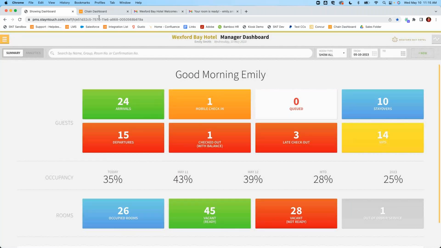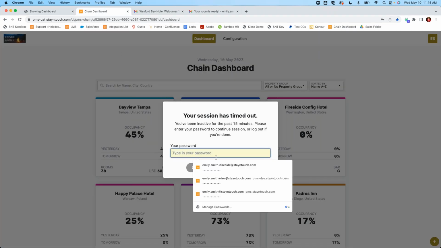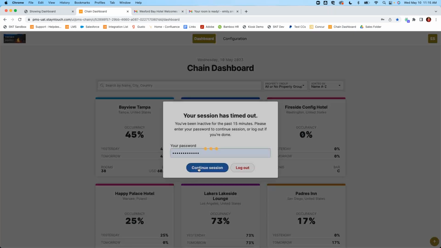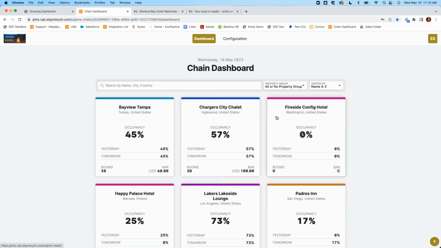So from here, I'll jump into our multi-property functionality. I wanted to give you an idea of what the dashboard looks like because you'll see that in different instances from the multi-property view. This is a separate login, so it's dependent on access to the chain dashboard, having that multi-property functionality, and you can provide that out at different user role levels.